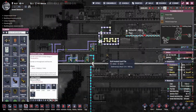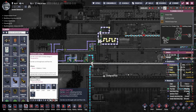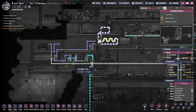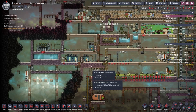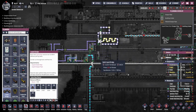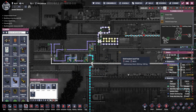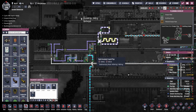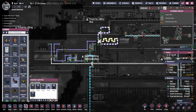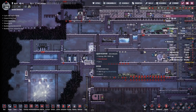So what we want to do next is let's actually cut the pipe here. Let's add a bridge here and an insulated pipe there. And then we're going to leave the rest of it alone until we pull the rest of the brine out.